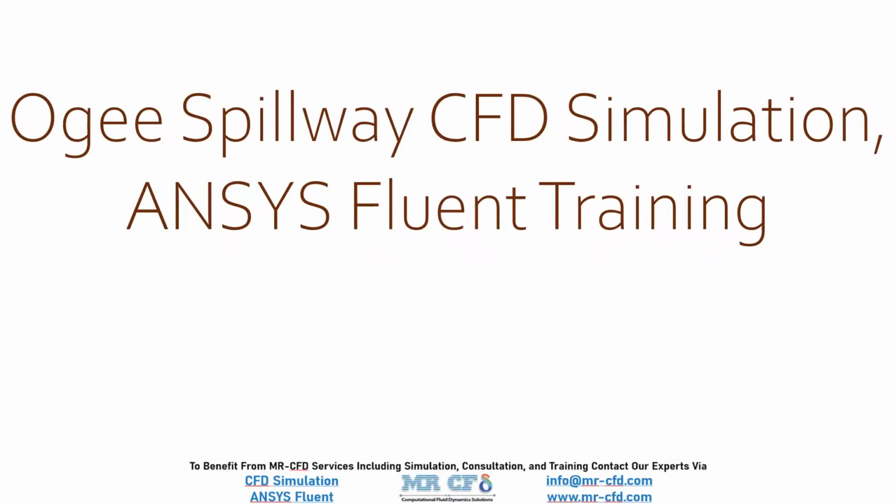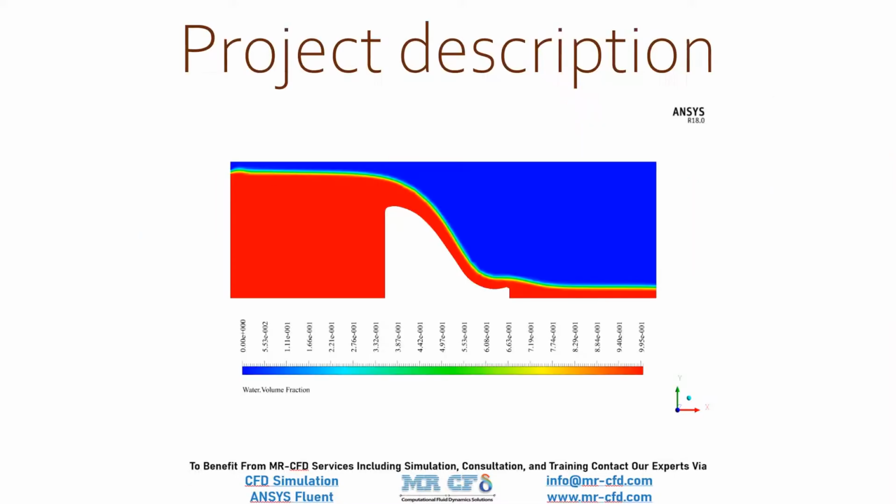In this project, we are going to simulate an Ogee spillway using ANSYS Fluent. The main task of this type of structure, i.e. a spillway, is to remove excess water in situations such as floods, where water flow damages the dam body. The structure of these spillways consists of a vertical plate in the flow direction of the fluid whose upper edge can be sharp, curved, or wide.